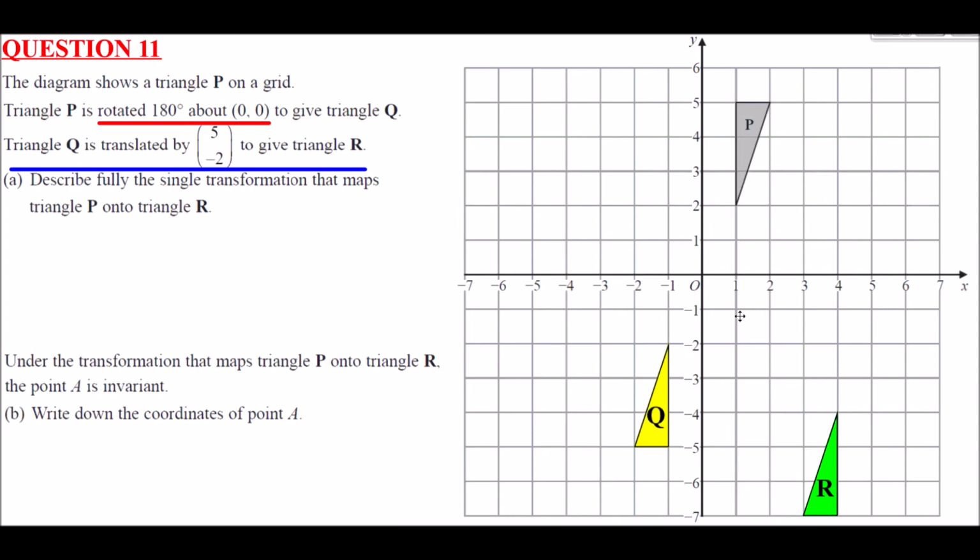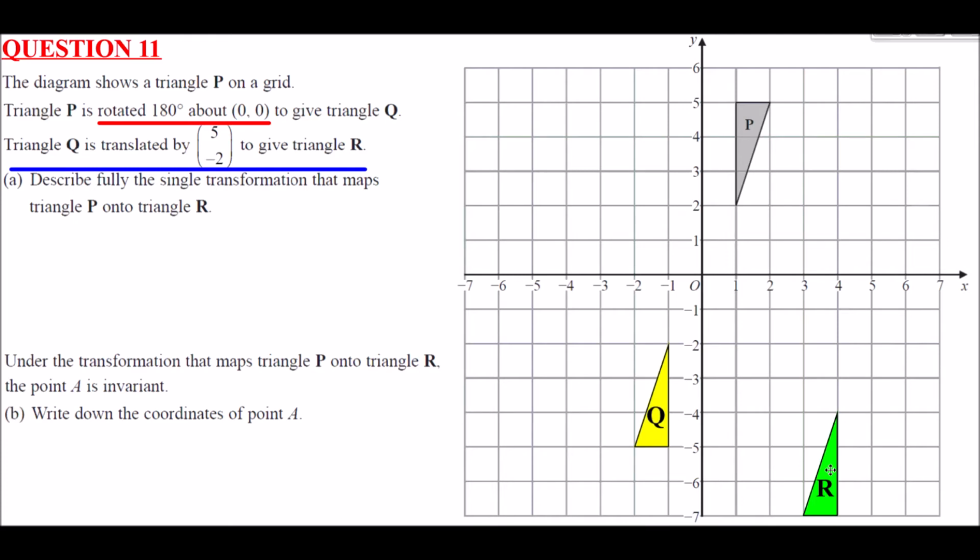So we had from P, then to Q, then from Q to R. So as a single transformation, what would it be that would map P onto R? Well, first of all, we need to think there's 4 different types of transformation. It's not an enlargement because P hasn't got any bigger or smaller. P and R are the same size and shape, so it's not an enlargement. Is it a reflection? Well, there's no way you could put a mirror to P and make it look like R, so it's definitely not a reflection.